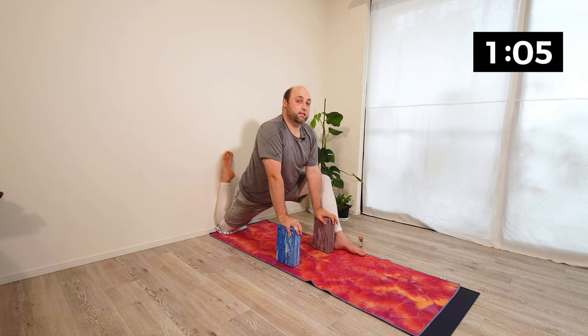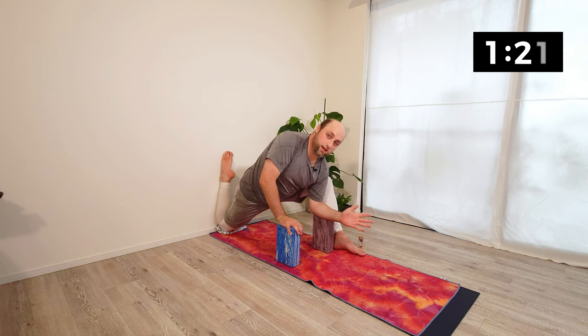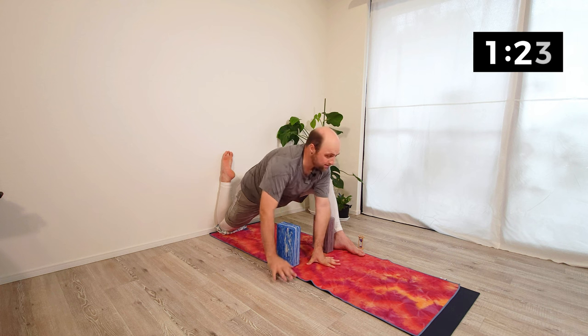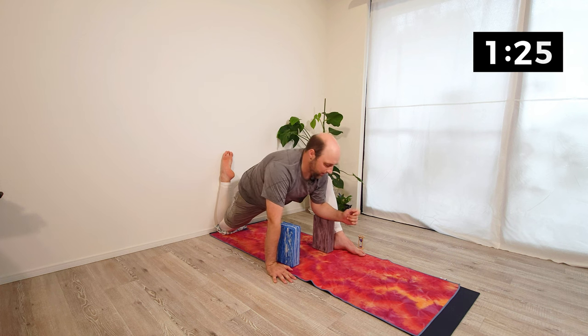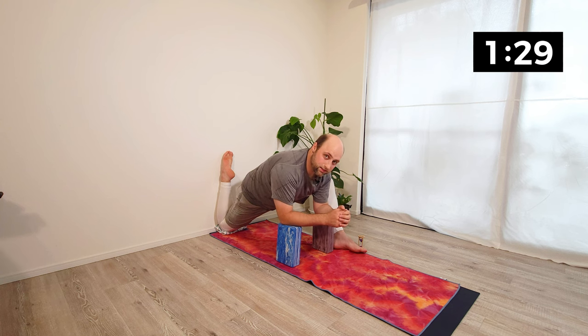And remember, this breathing technique helps to relax your nervous system, which helps to relax your muscles so you can get a deeper stretch. If you want to stay here up on your hands, or come down to your elbows, or hands down to the floor, that's okay. So anytime, if you want to change the position, go for it. Whatever feels good for you. And try to relax as much as you can.